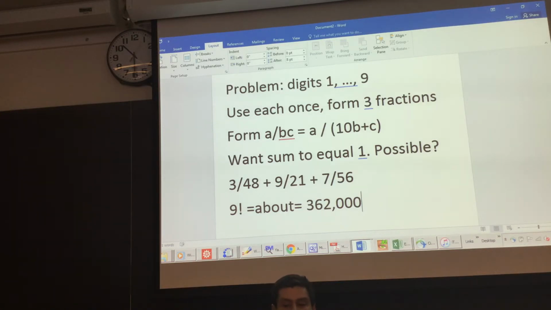We could do a little bit of a savings. When I have my 3 fractions, does it matter the order in which I write them? No. So if I wanted to, what kind of factor savings could I have if I do something about the order of the fractions? What could I save? A factor of 6.